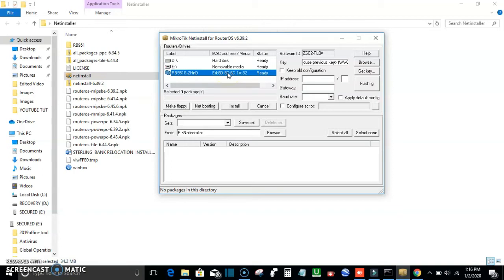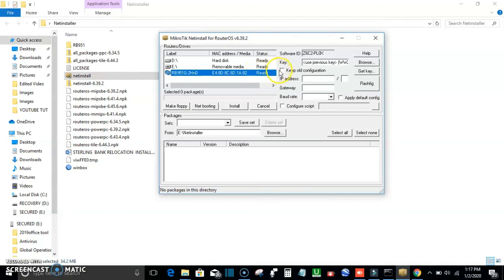So when you use a pin to press the reset button, you power the router and wait for 1 or 2 minutes. If it doesn't come, keep repeating it until you have this. Or if port 5 of the router, whatever router you have, is not actually powering the device, all you need to do is try another port. Like this router I'm using now, normally the boot Ethernet port is port 5, but it's not giving me this MAC address on this application. As I'm speaking to you now, it's plugged into port 1.